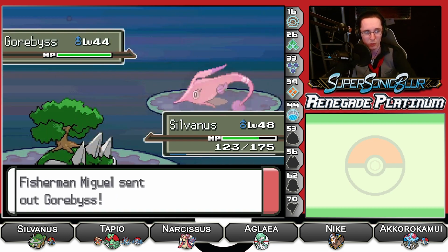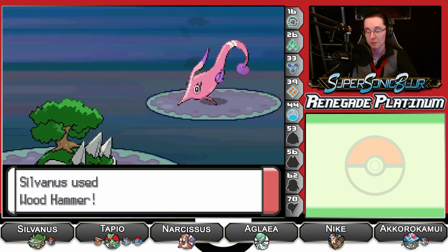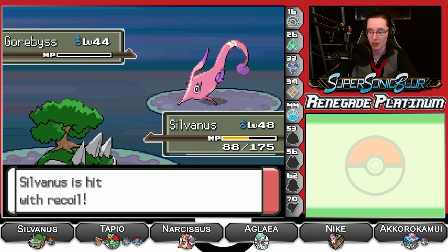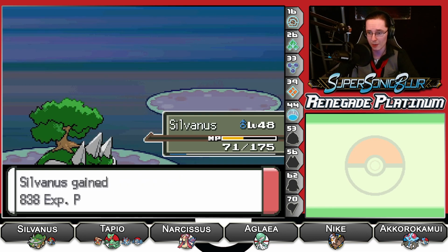Gorbis is in next. Swift Swim, Muddy Water, Psychic, Baton Pass, and Confuse Ray. I'm just going to do the exact same thing. Woodhammer you. And that should do us okay. Yep, it does, because it's a crit. It shouldn't matter either how much damage we take. Again, hit with recoil, but yeah, that's a lot of recoil. It's over 100 damage in recoil.